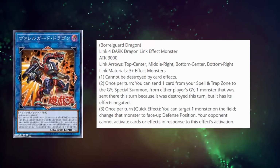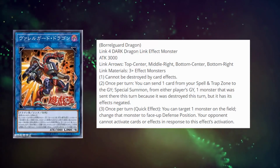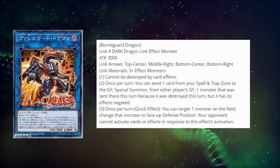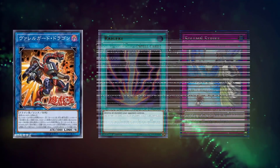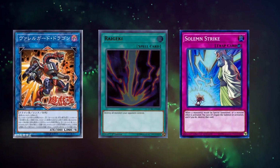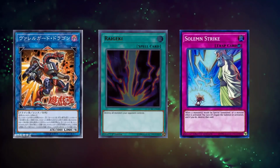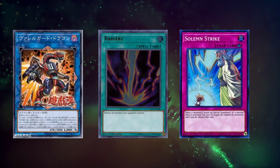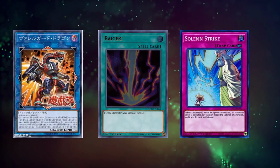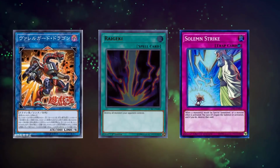Now, this guy's first effect is cannot be destroyed by card effects. We expected a level of protection because Borrel Dragon can't be targeted and Borrel Sword Dragon can't be destroyed by battle. I actually think that this is really good. I mean, especially when you think about Solemn Strike and Bottomless Trap Hole, Torrential Tribute, it makes it immune to like Masterpiece's destruction. I like it because even if its effect is negated by like a strike, it doesn't actually die, and it makes it a pretty safe summon against Bottomless and Torrential. So I think that protection effect, Regeki and Slumber aside, is just really good.